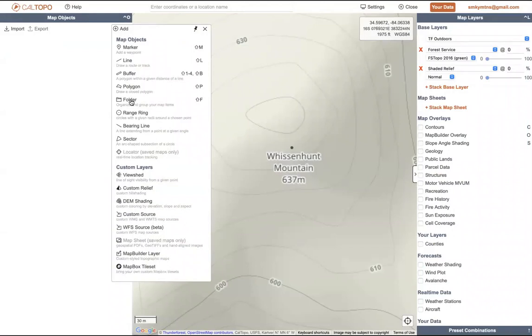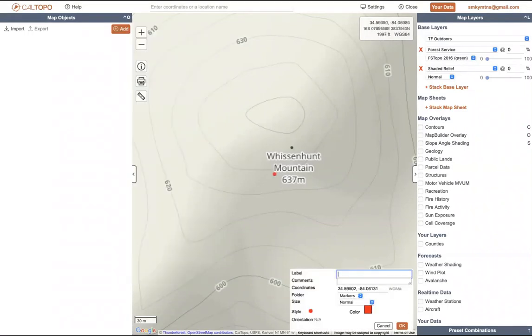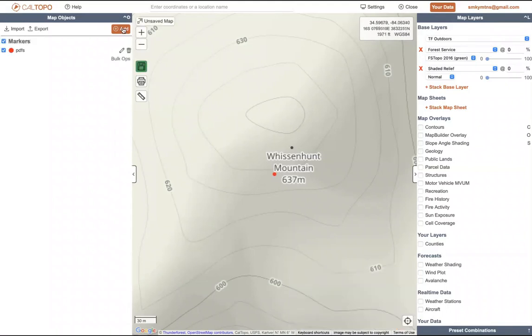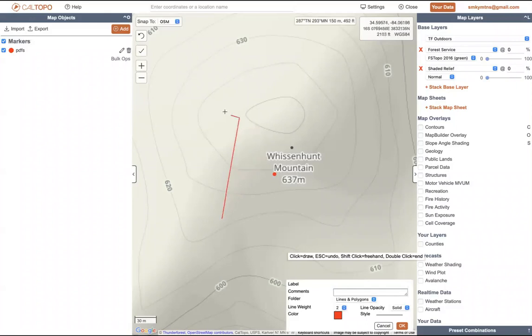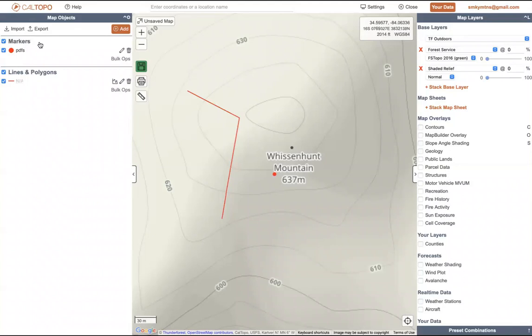Folders are, in my opinion, very important. And so just to give you a quick example, when you create lines and markers, it creates these two little guys up here. Those are actually folders.